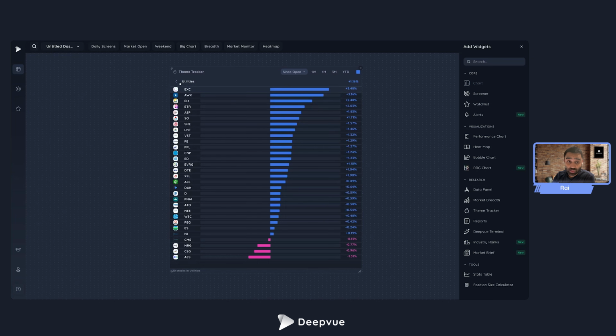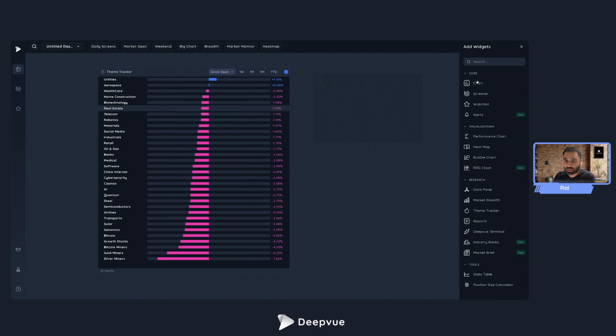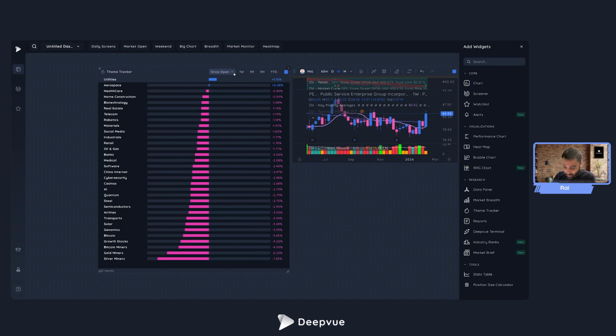Again, just to be clear, all of these themes you could drill down into. I think not a lot of people know about it. We just need to improve the UI a little bit so that when you hover over, there's an underline that could tip you off that these are clickable. Again, you could attach it to any chart that you like. So if I go to utilities, I can spacebar through and see all the utilities that are acting well. They're actually setting up and breaking out quite well at the moment. So that's the update on the theme tracker.